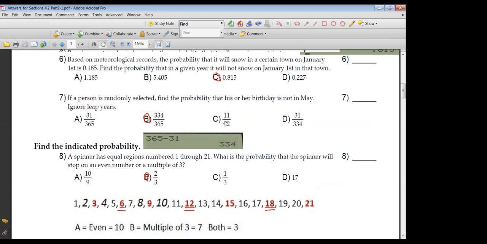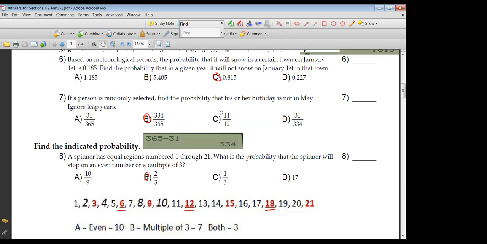The reason that you're wrong is that the months are not equally likely. Not all the months have the same number of days. I talked about this in my voiceover. 30 days has September, April, June, and November. All the rest have 31 except for February, 28. What you've got to do is take the year and break it down into days. There are 365 days in the year. How many days are there in May? There are 31. So there are 334 days in the year that are not days in May. You've got to break it down to days, not months, because months are not equally likely.